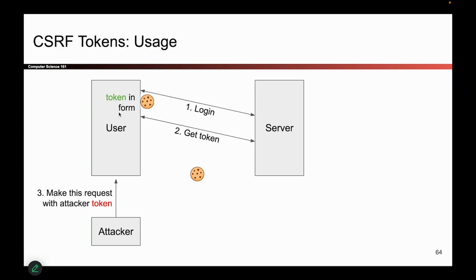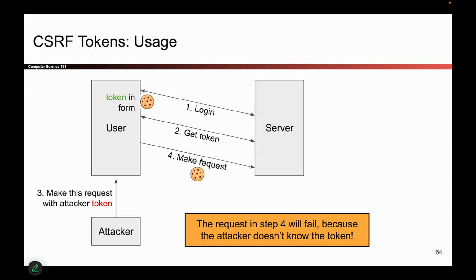And now, if the attacker wants to send you a pre-filled form using JavaScript and make you submit it, the attacker doesn't know what to fill in for the last question. What is the CSRF token? You know it. The attacker doesn't know it. They don't know how to manually fill in that field because they don't know the token. They could try to get their own token, but that would be a different one in red than your token, which here is in green. So that wouldn't work. The user would make the request, the cookie would get attached, but the server would say, nope, this token is wrong. You have sent a red token, and the answer is the green token, so this request is rejected. We've made it harder to forge those fake forms by using an extra field that has to be filled in.